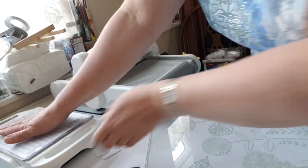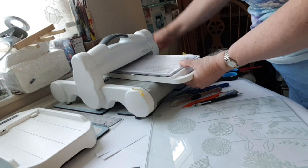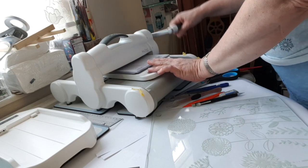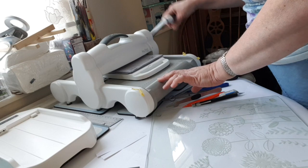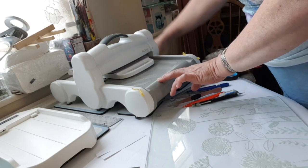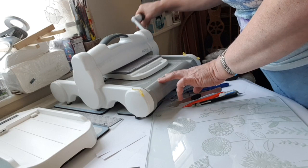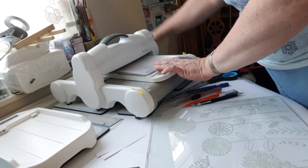Right, so let's roll this through. It feels quite tight as I'm rolling it through, but I'm not having to force it really. I've just got a firm pressure. It feels much the same as it does if I'm using a cut and foil die. I'm just not cutting at this particular time.